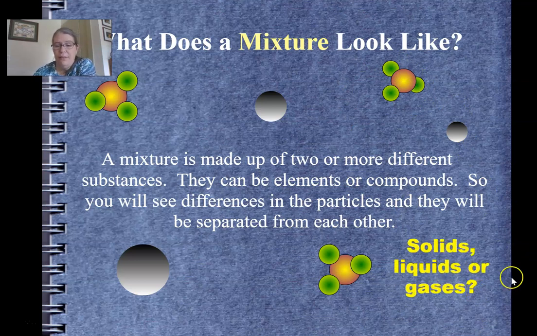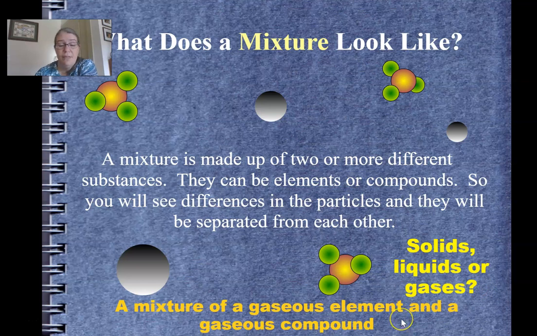So what do you think? Are these solids, liquids, or gases? So this is a mixture of a gaseous element, right here, and a gaseous compound. But when we talked about mixtures, we had a thought about homogeneous mixtures and heterogeneous mixtures. So let's think about how we could represent a heterogeneous or homogeneous mixture as well.